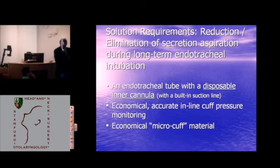We know the problem exists. The simple solution, obviously the endotracheal tube, the outer tube, will need to be thinner walled, but there's some really fabulous things that can be done with wire armor now, with really thin wire that is really strong. And so we think we can get to both an outer cannula that is equivalent to current outer cannulas, and with an inner cannula still not lose the important ID that everybody thinks they need. But if you think about it, they don't have that ID because most of those tubes are loaded with junk. And when I showed that picture, probably half of you were going, yep, seen that probably just last week.